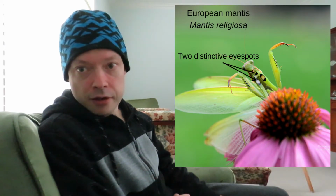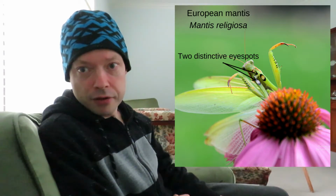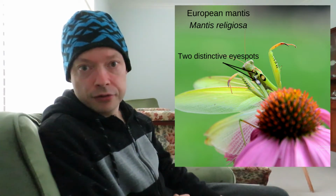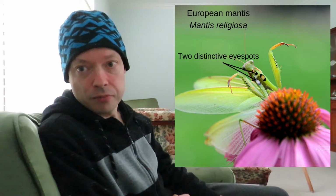And next we have the European mantis, which is usually a green colour. Now this mantis is very distinctive if you know where to look. At the base of the raptorial forelimbs, you can see 2 eye spots, so that helps to distinguish the European mantis from all the other ones.